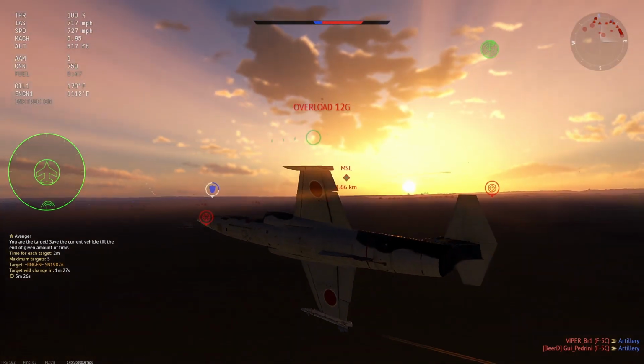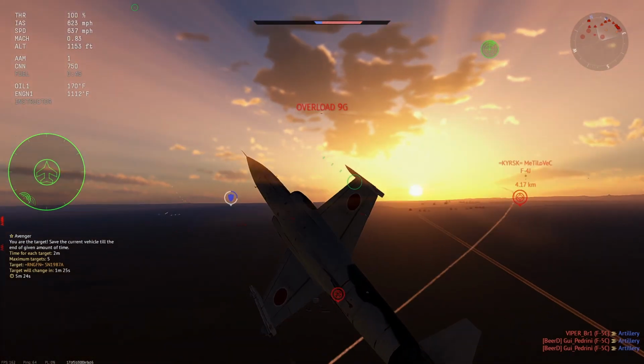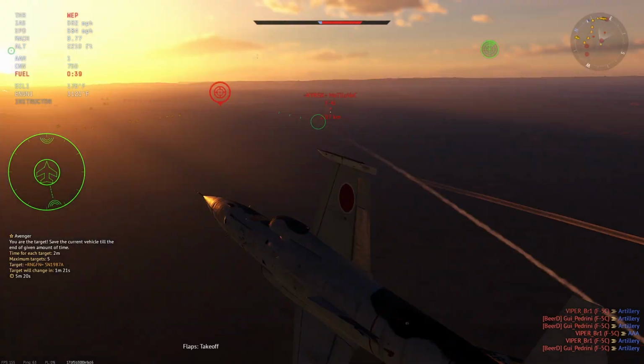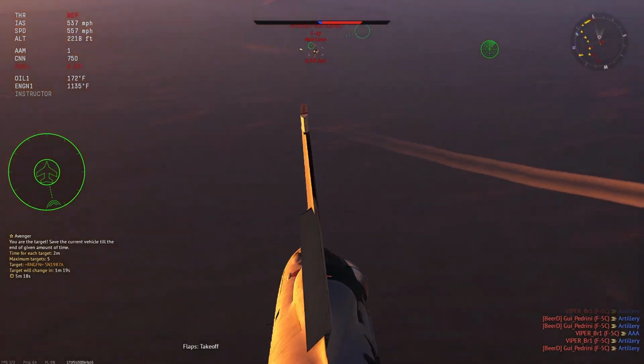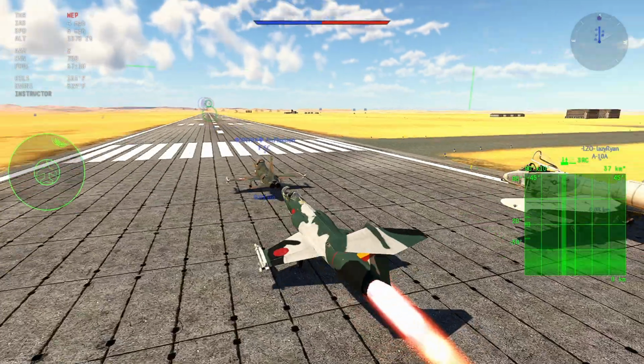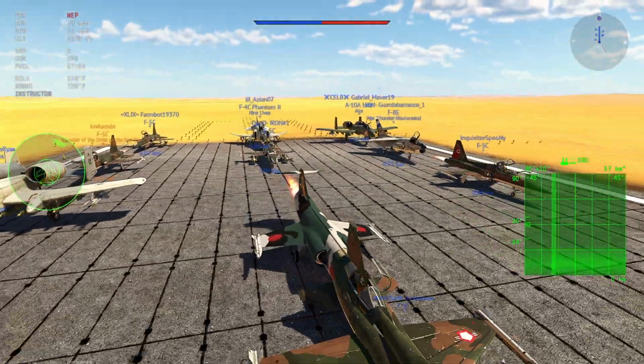Oh good, a missile. Let me just dodge this real quick. Too easy. Stupid F-4J. Not even as good as a B. Alright, let's kill him. It's punishment. Alright, now we're rocking the full tank. Things are gonna go well for us this game.